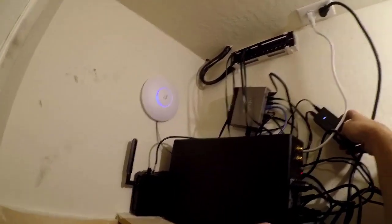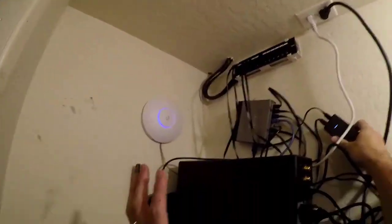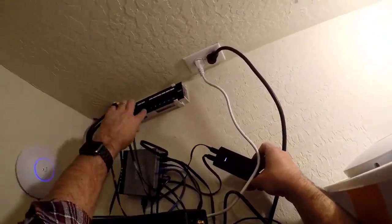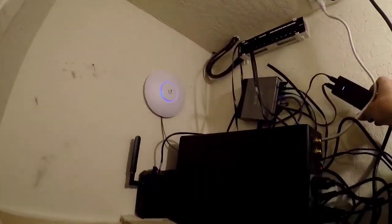Well, here's the MDF of the neighbor's cabin. As you can see, a little handiwork of my own right here. Definitely not as pretty as my parents', but at the same time, functional. This is the power injector that runs power to the patch panel, which feeds the outside WAP. Now all we've got left is to configure these guys.